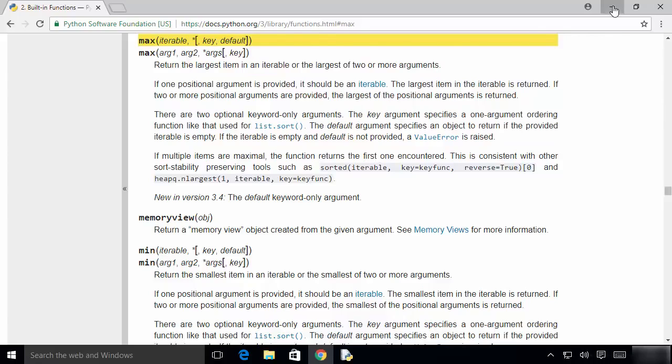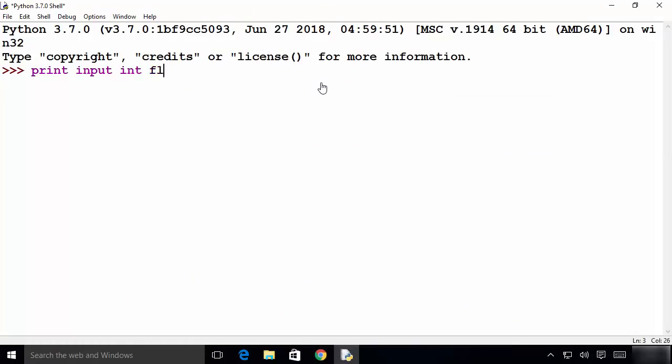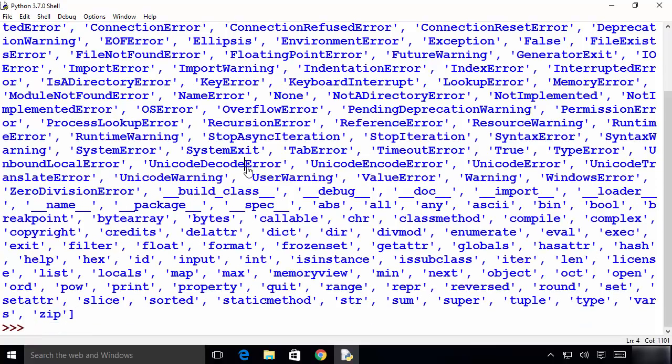Now let's go to the terminal and see how we can use some of these built-in functions. First of all, how you can list out all these built-in functions and types in Python. There is a built-in function to list them, which is dir, then double underscore, then you write builtins and once again double underscore, and then close the parenthesis and press enter, and it's going to give you the list of all the built-ins available in Python. For example, from this list we have already used float, print, int and input.